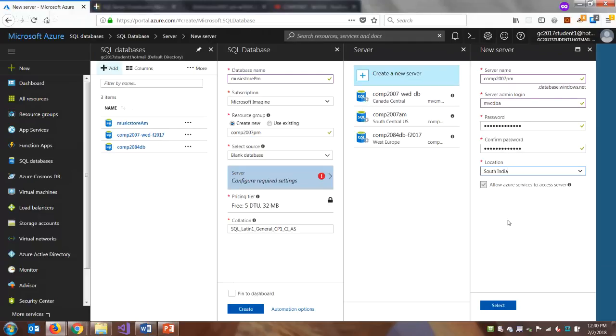So before we hit this button to save, this is where you want to go and make a text file. And we're going to need all 4 of these values: the database name, server name, admin login, and password. Because in order to connect to the database in Management Studio to build the tables, we'll need those credentials. And in order for our website to be able to talk to the database, we're going to need those credentials there too.